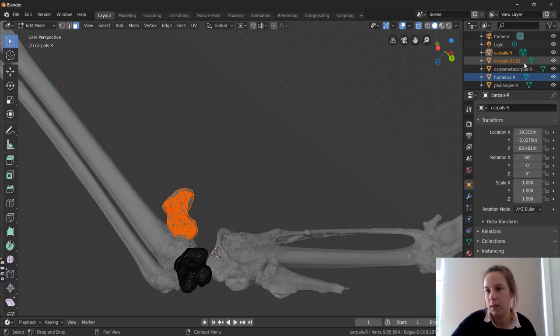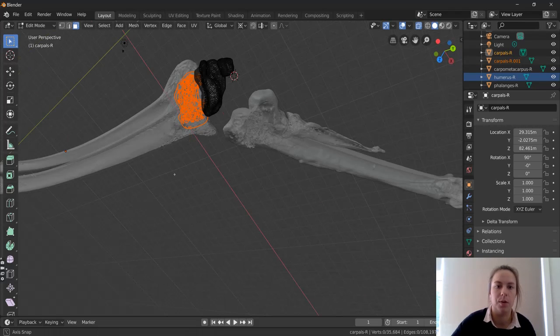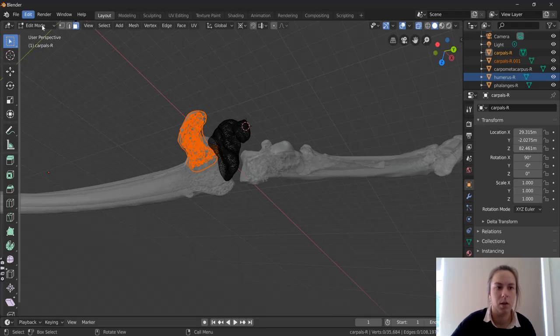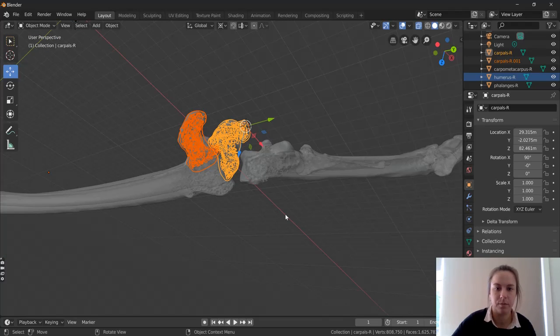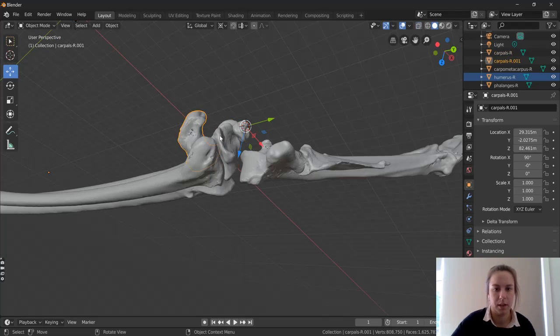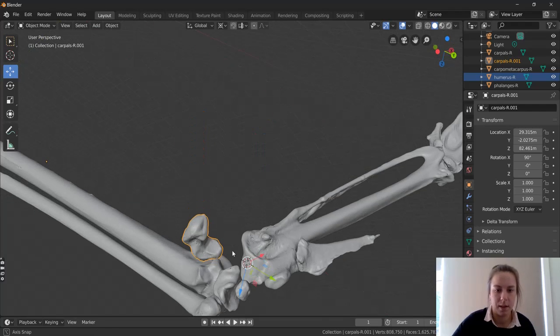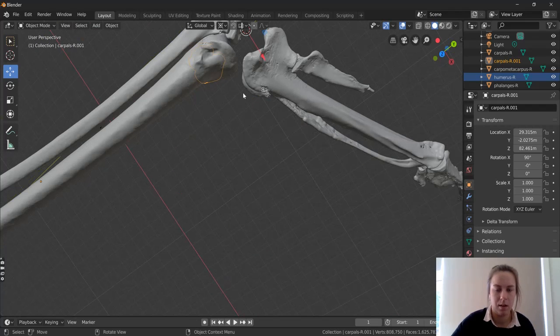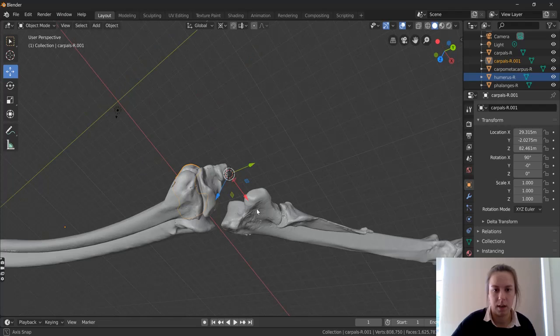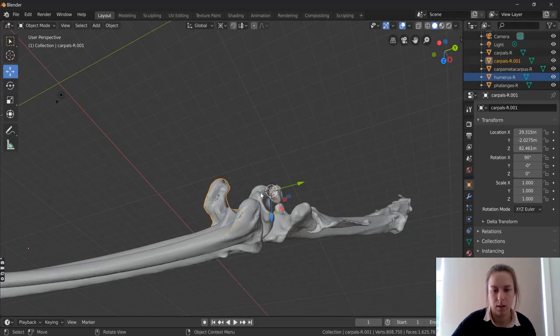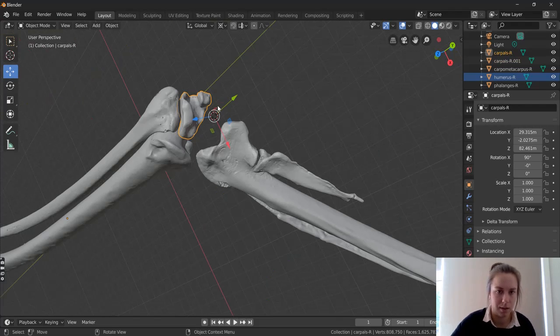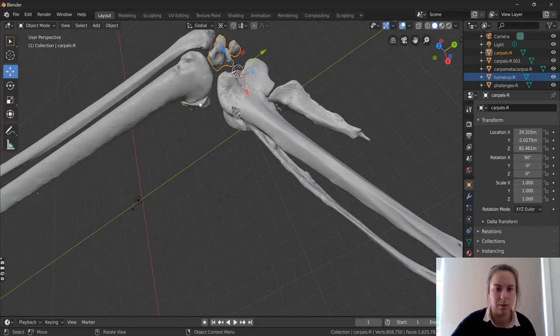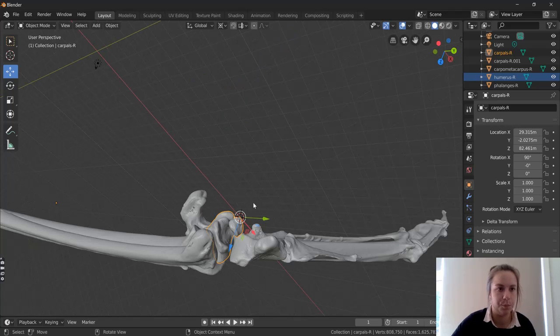You'll see it's just created a new mesh up in your mesh panel here. So now there's two carpal meshes. If I go back into object mode, they're two different objects. So now I can move these independently of one another. And the reason that I wanted to do this is because in birds, it's my understanding that this carpal rotates around while this one slides forward in a different direction.